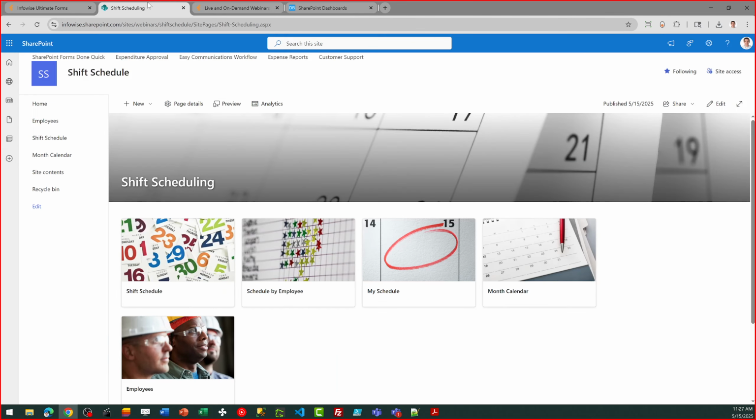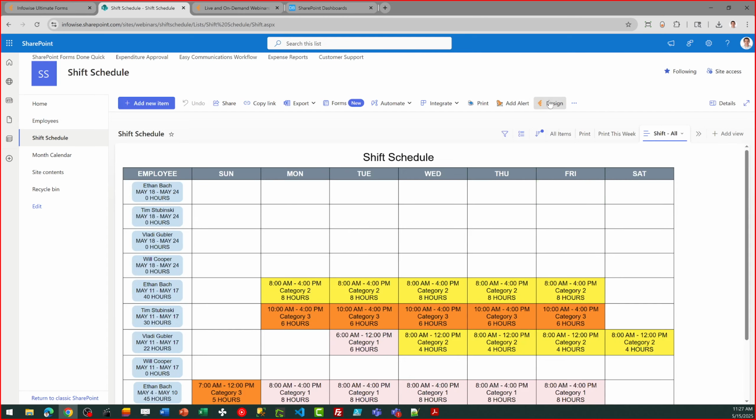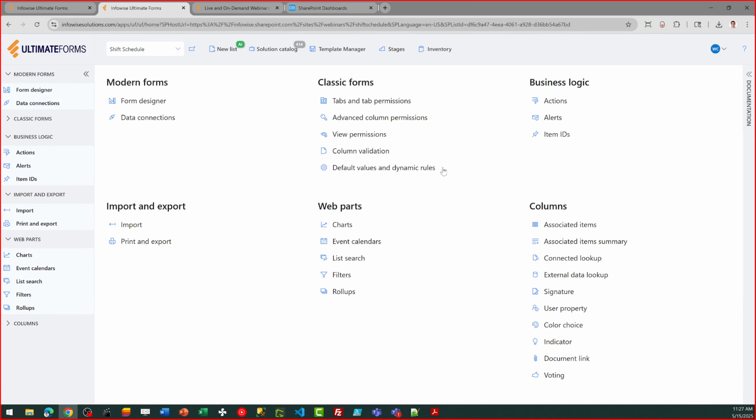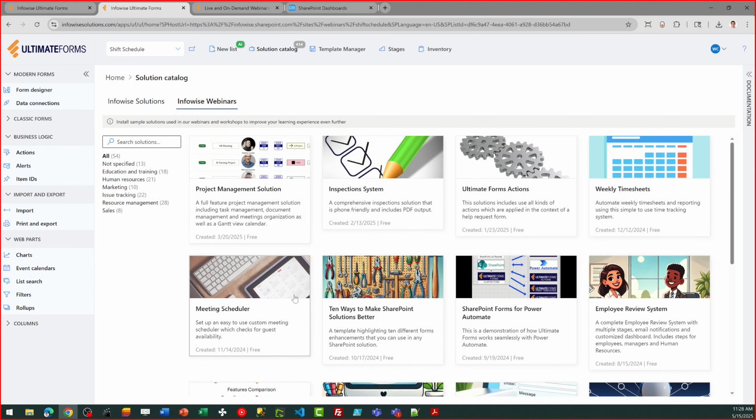I will show you how you're able to access the template. Once you have the trial software installed, you will be able to go into our main settings screen and you can access the solution catalog. You can see there are a lot of templates in the solution catalog. What you'll do is click on the Infowise Webinars tab.